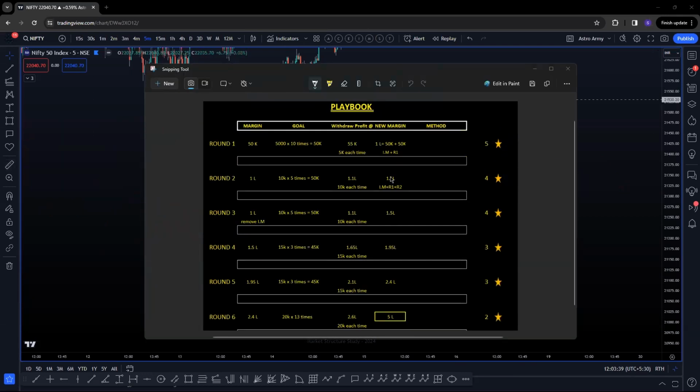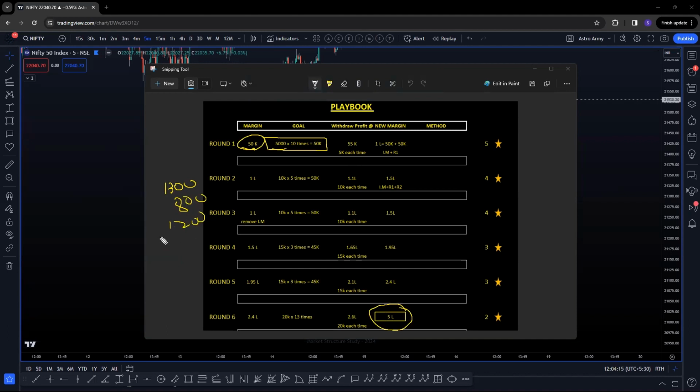Yeah. So if you see this, in this part, it's very clear. I have shown this to you in the video also. This is just a snippet from the video. I have divided a journey for capital building from 50,000 to 5 lakhs. How to book profit: 5,000 rupees, 10 times you have to withdraw, so we get 50K. It does not mean every trade has to be 5,000. One trade can be 1,300, the next trade can be 800, the next can be 1,200, something like that.